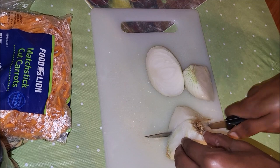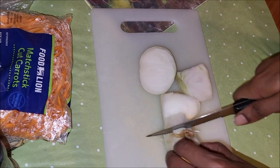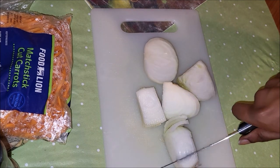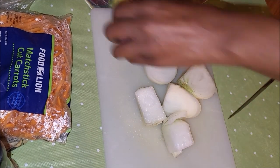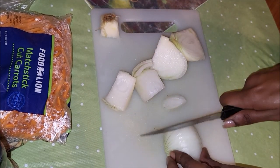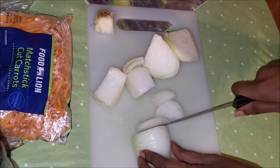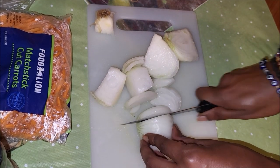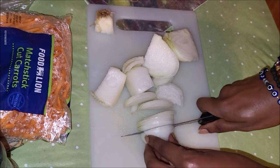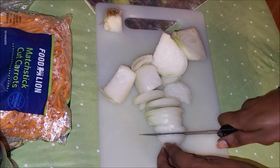Now, I've told y'all before, when I was in culinary school, my chefs always told me my flavors and presentation were on point, but my cuts with my vegetables, y'all, I just suck at it, okay? But it'd still be good. So you cut it how you want to cut it, love. I'm just cutting the ridges. I'm just using that as a guideline to cut it. You cut it up however you want to, though, but make sure you add onion in there. It is not beef stew without onion.